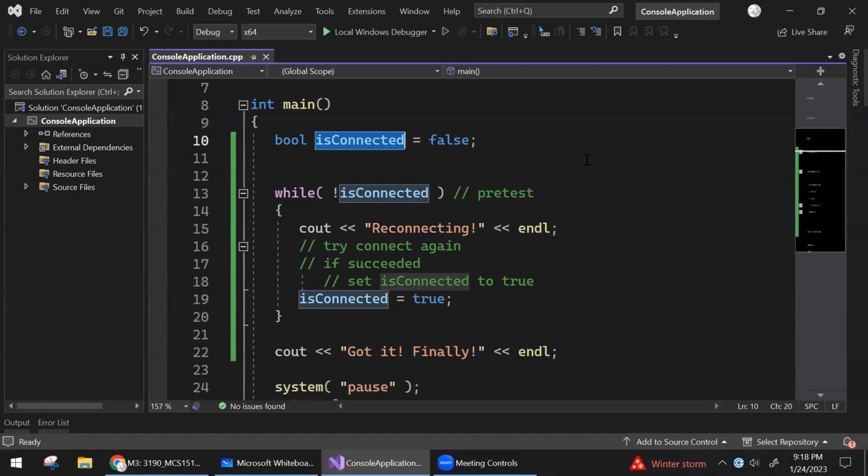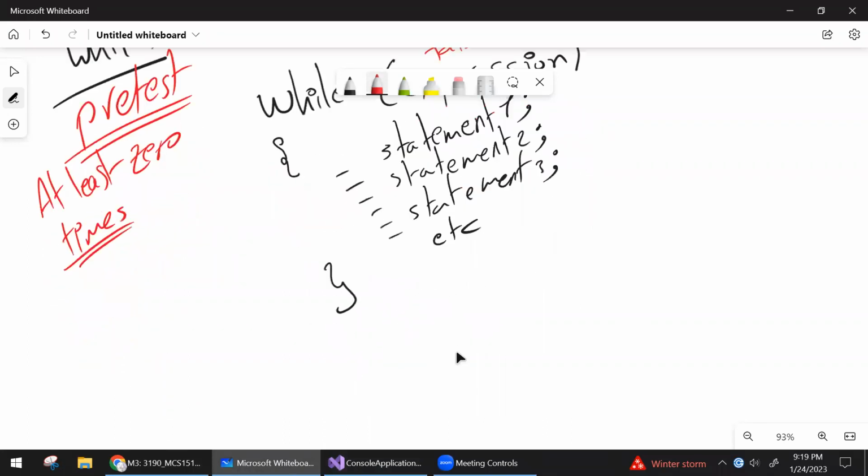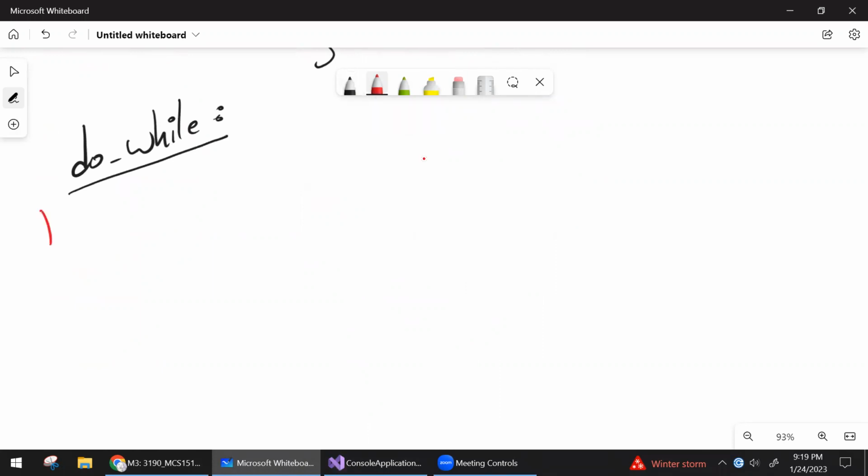Next thing you need to know about is the do while loop. In the case of the do while loop, first thing you need to know is it's post-test.